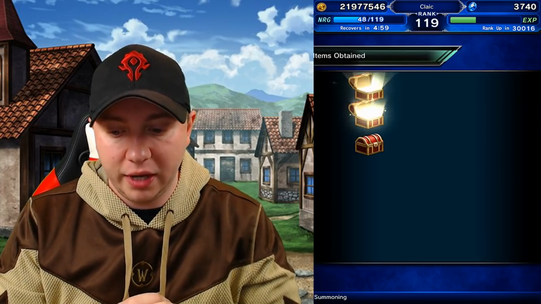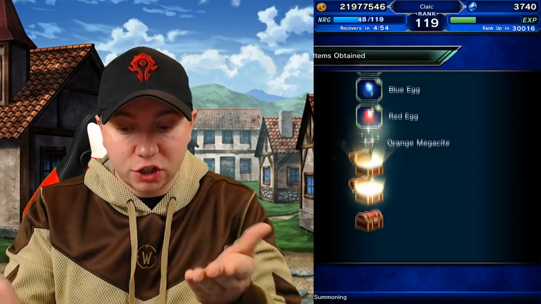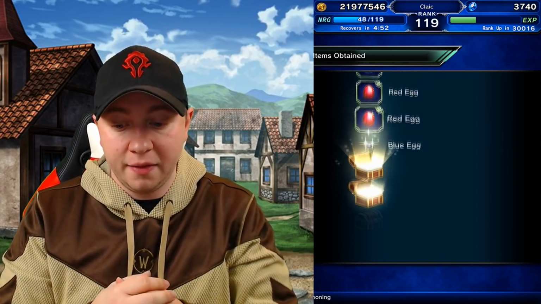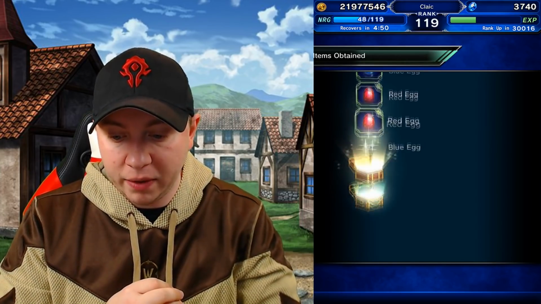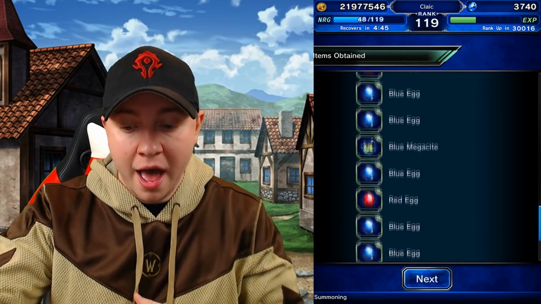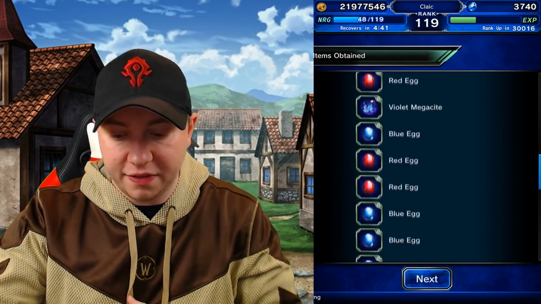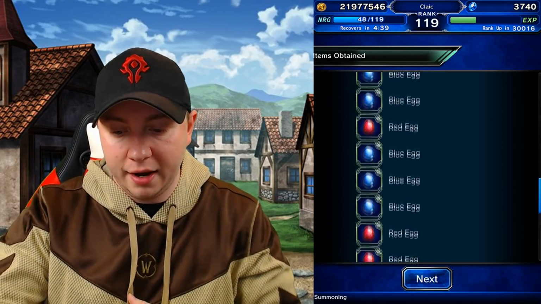And then we'll look at the items we get here. You'll see red eggs, blue eggs. You need a ton of these guys. And we're looking for rainbows. There's a rainbow. You get some Magicite, which is awesome, right? Some Megasite, we love that, and a lot of red and blue eggs, but you do need a lot of them to complete everything. So as you can see here, we got a ton of stuff, a ton of eggs and things like that, which is what we were looking for.